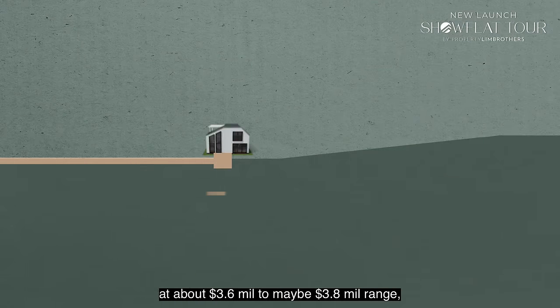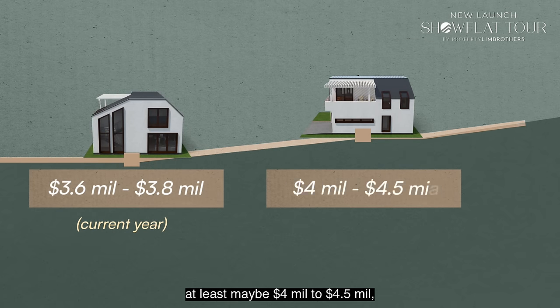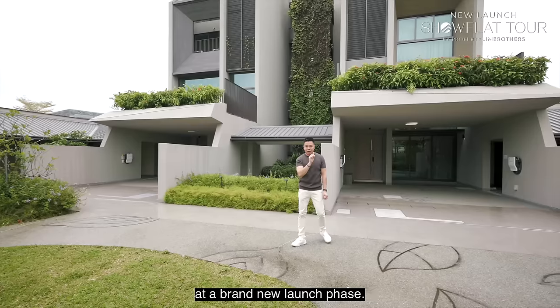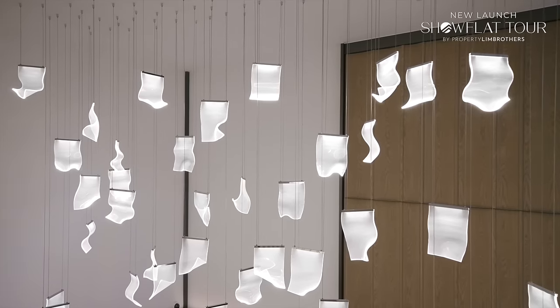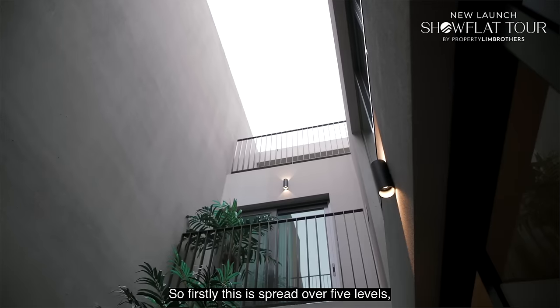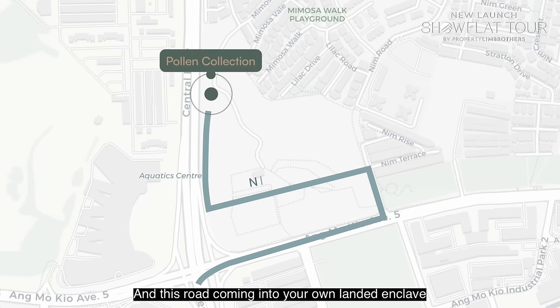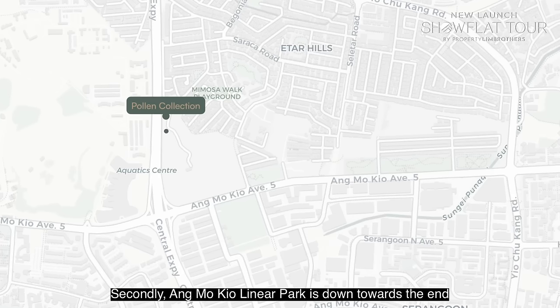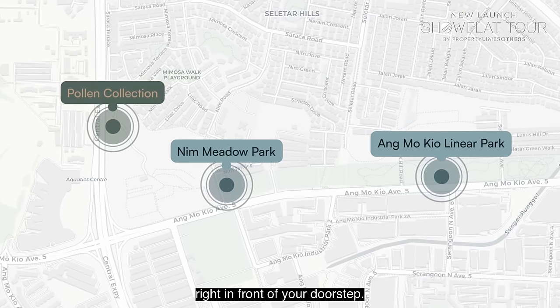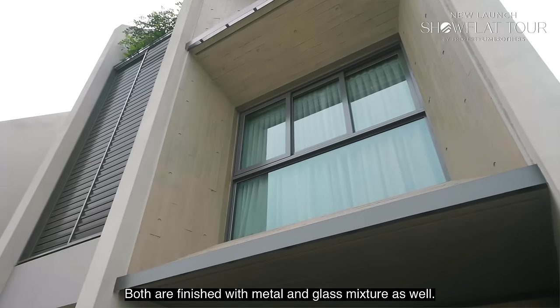If you enter at around $3.6 to $3.8 million, owners will not sell back at the same price — they'll aim for $4 to $4.5 million three to five years later. Herd mentality is only possible at the brand new launch phase. Looking at the green mark features: the home spans five levels with north-south orientation, a new private road reduces through traffic, Armour Q linear park is nearby, and Knee Meadows Park is right at your doorstep for weekend green space.